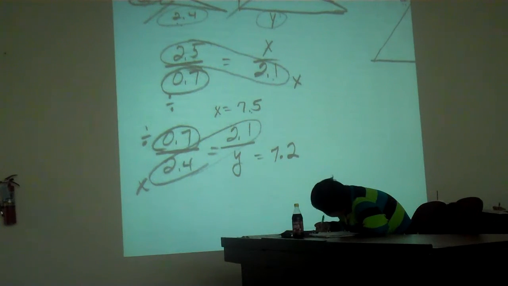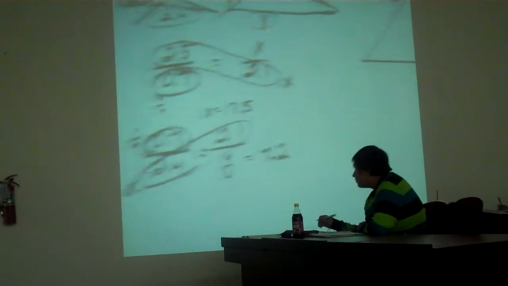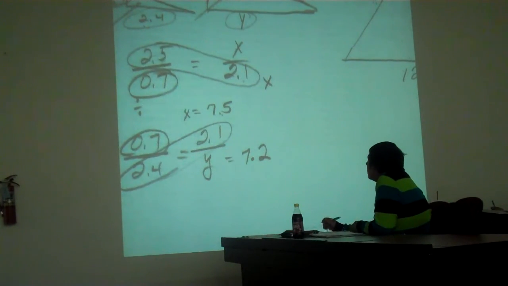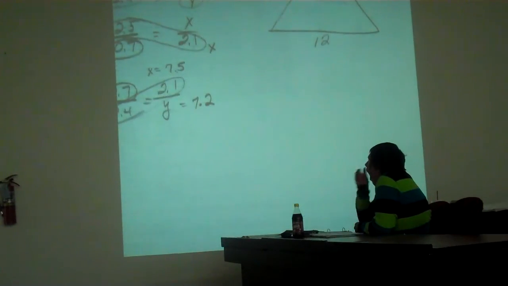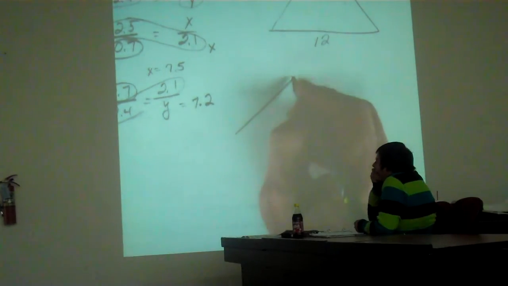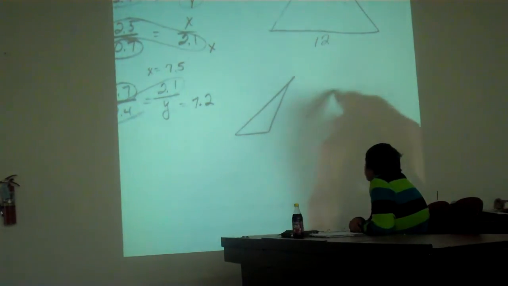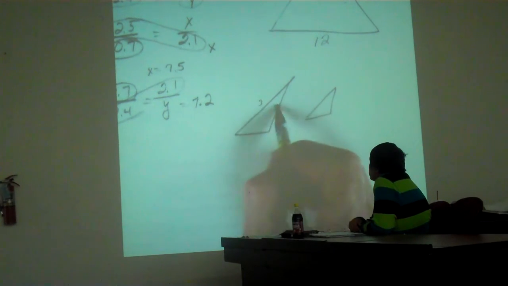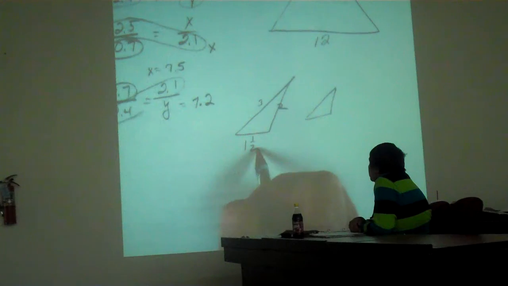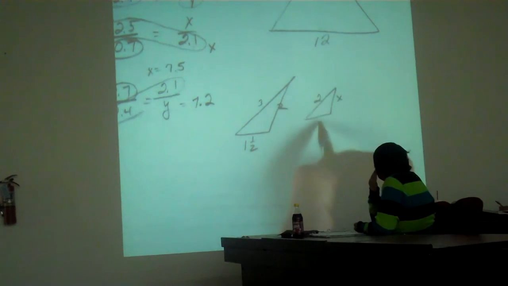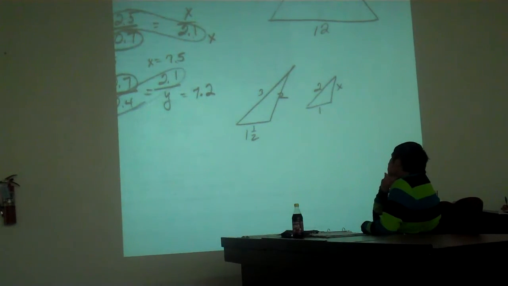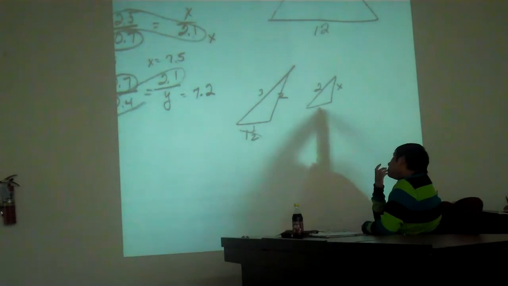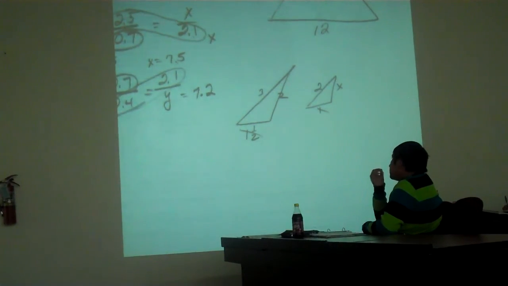Okay, what if we had a fraction in there? Because you do have a problem where you're going to have a fraction. Change it into improper, yeah. Okay, let's make this a little smaller here. Okay, actually that one's an optional one. 3, 2, 1.5. 2x and 1. So to find x, actually you don't even need the 1.5, do you? You don't need these bottom numbers to find number 3. So you don't even have to do that one.